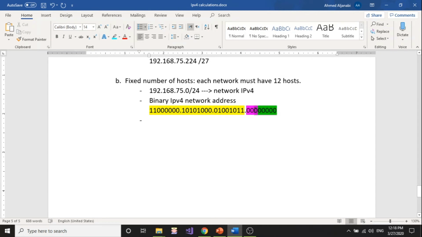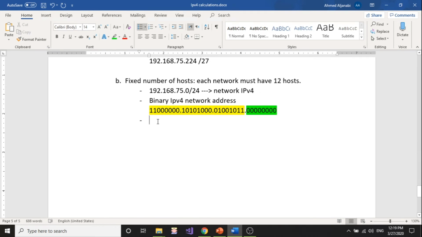Now, what I'm going to do, I'm going to put this back to be green. Let's just go back and put it as green. Okay, so just remember, this is the network portion, and this is the host portion. Previously, when I started trying to figure out how many bits I had to borrow, I started counting from left. I'm going to do the opposite. I'm trying to figure out how many bits do I need to keep, remember this word, to keep for the host so I can get 12 hosts.